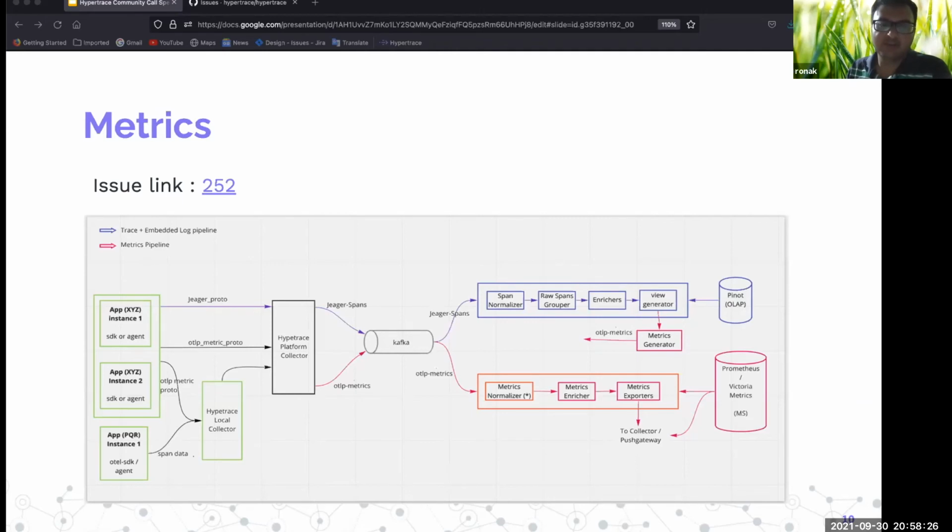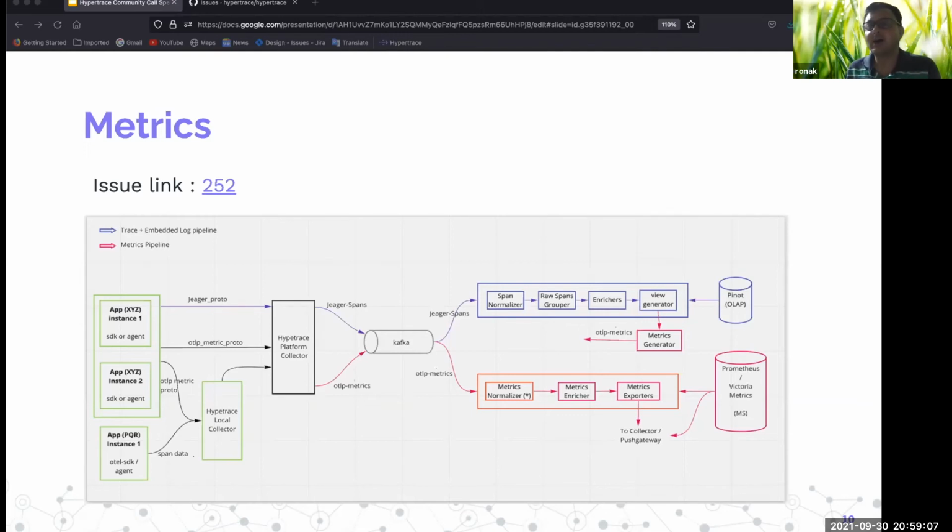Once the data is in, whatever the red signal you are seeing, we are thinking of going with the OpenTelemetry metrics protocol itself as the wire format for ease of interoperability. Once it comes in, we are using a Kafka-based pipeline similar to what we do in our tracing pipeline. Once this metric is ingested, it goes into two Kafka streams-based applications, which you can see in the right box: one is called metric normalizer and the other metric enricher. They will be Kafka streams applications, used for any enrichment.